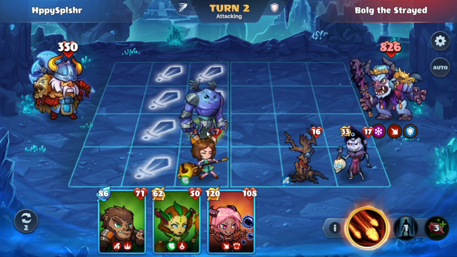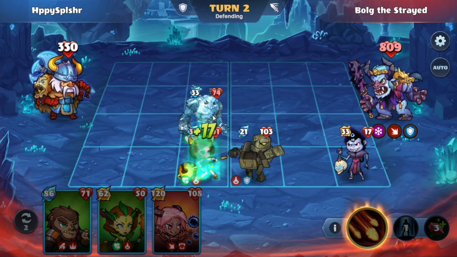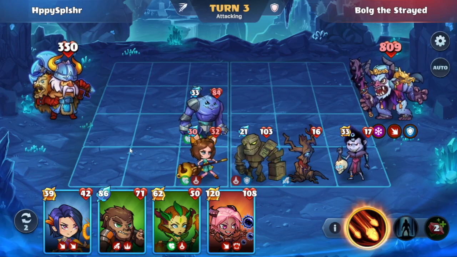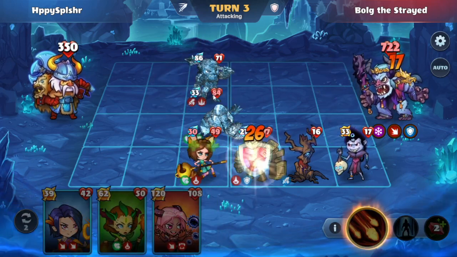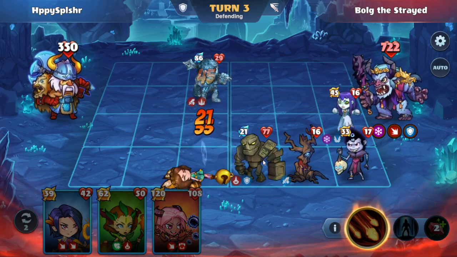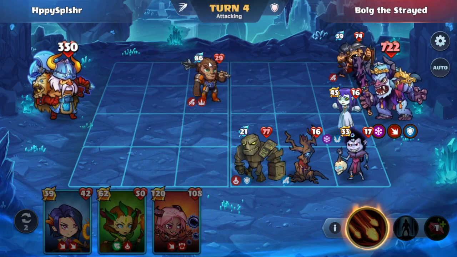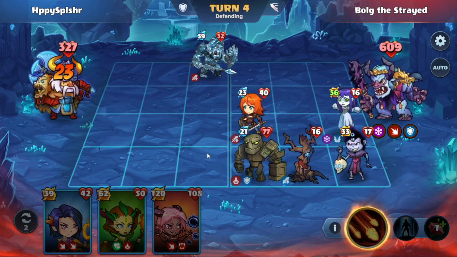We're going to go with another hero with high health. And see some more frozen damage. Okay, we have this rock over here that has some block, some high health, and some poison. We'll go next with another hero with high health here on E3. Okay, not too concerned about these heroes either, so we're going to continue summoning here on A3. The friendly spirit over here has flight, and then when she dies, she freezes a random enemy.